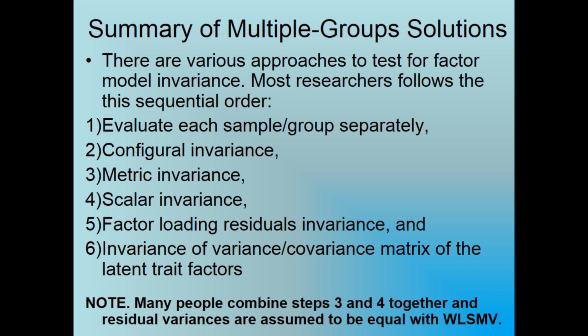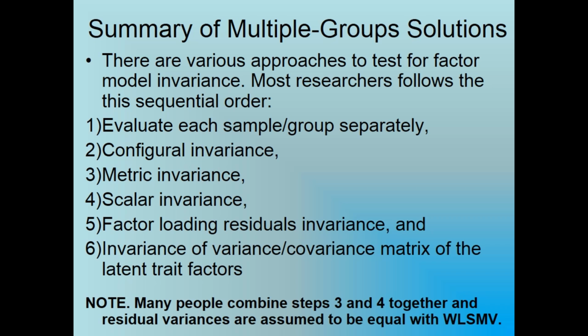Step 2 would be your configural invariance model. Again, that's your baseline to compare it to all more restrictive invariance models. Again, your configural invariance model only tests whether the factor structure is the same across the groups, but not that you actually have the exact same factor loadings, intercepts, means, or anything else. Your third and fourth steps, that's a little bit more controversial.